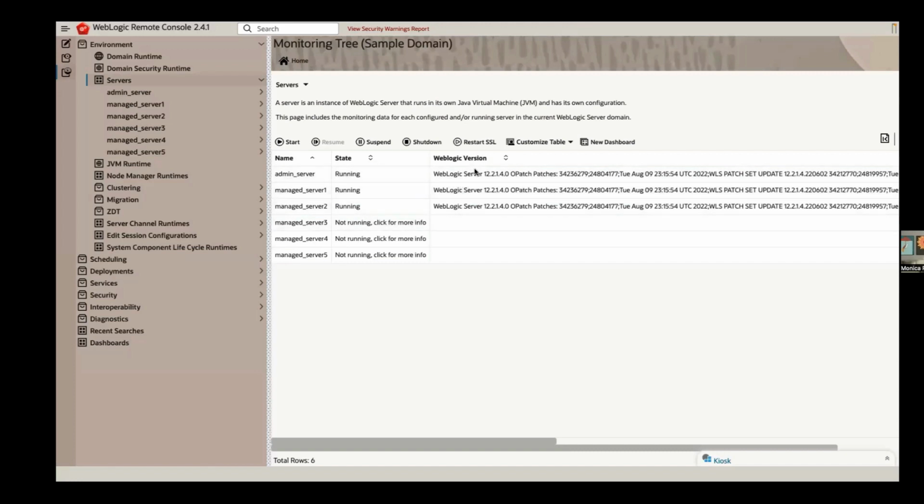You can also see in the WebLogic version that this corresponds to the image that has the August security patches applied to it. That comes from the Oracle Container Registry. That image has been used directly by the operator to provision the WebLogic domain.